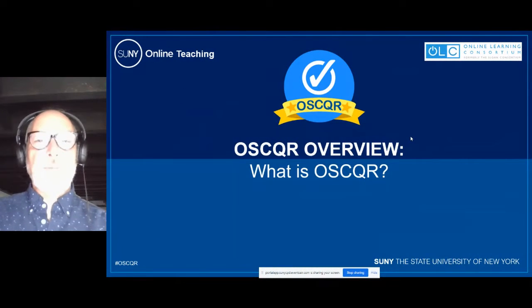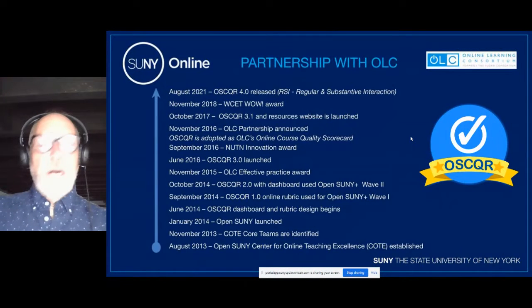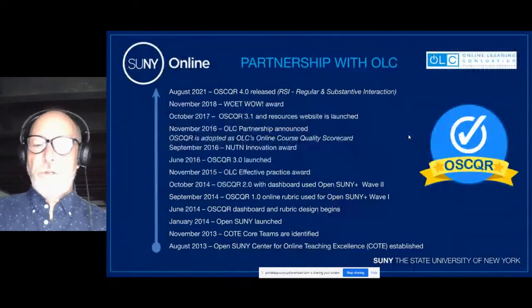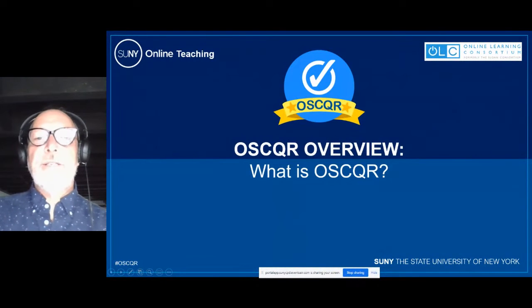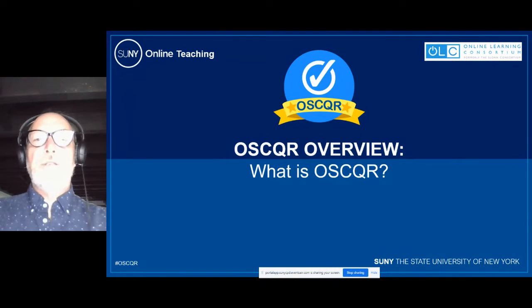So, what is Oscar? The Oscar rubric is a lens that we can apply to online courses that offers up standards of best practices for us to evaluate the efficacy of an online course in regard to those standards, and helps us look for room for improvement for an online course.